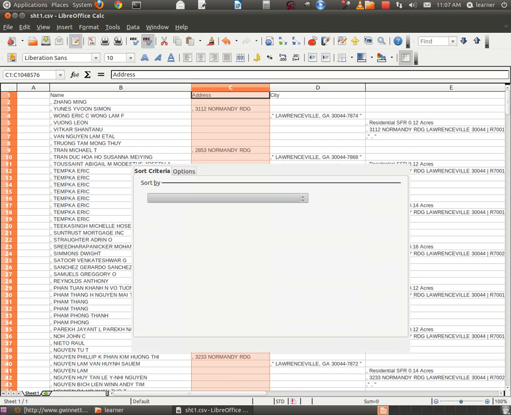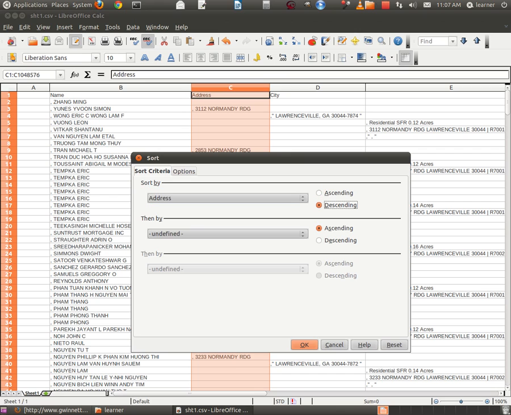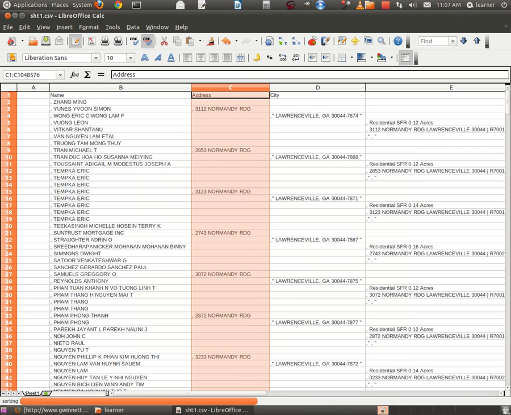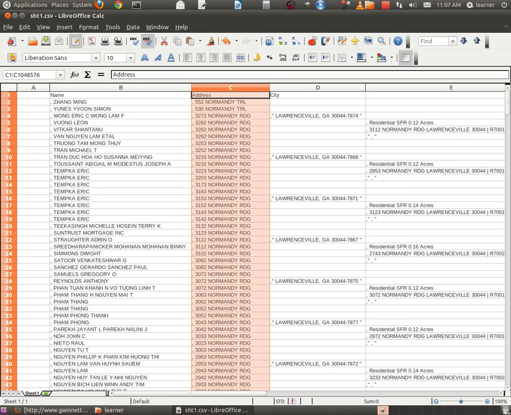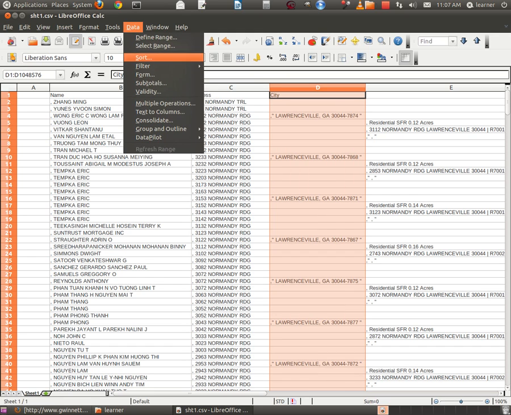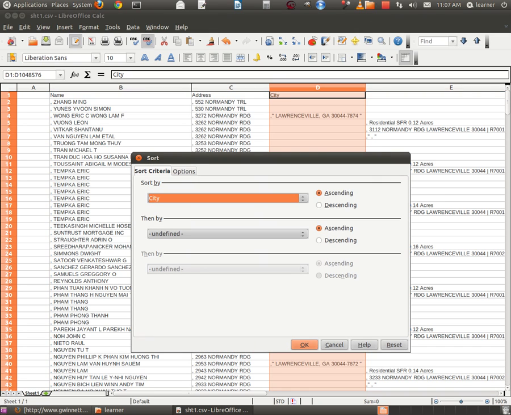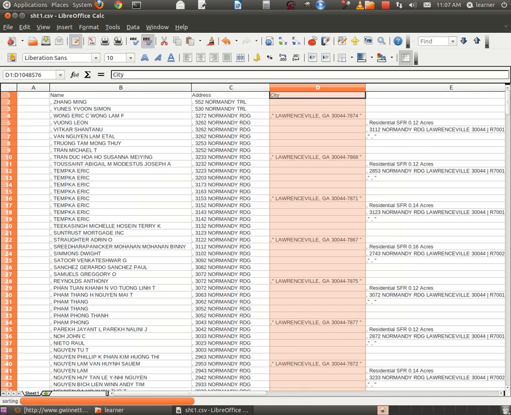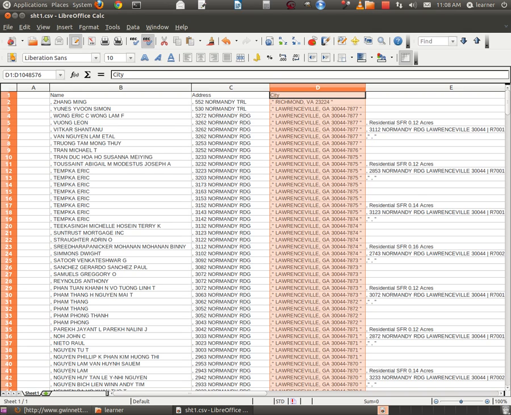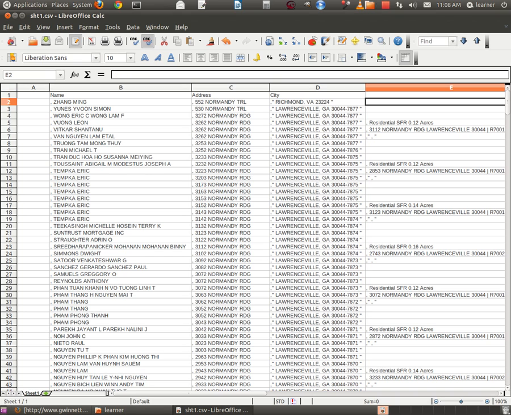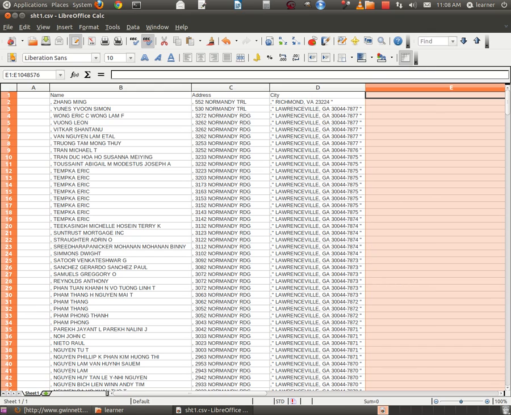Now everything is together, and you go to the next column and you go data, sort, current selection, descending order, OK. Now everything is in alignment. You go to the next one, you do the same thing, sort, current selection, descending order, OK. Now everything is perfectly lined up.